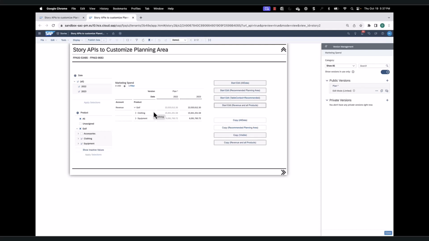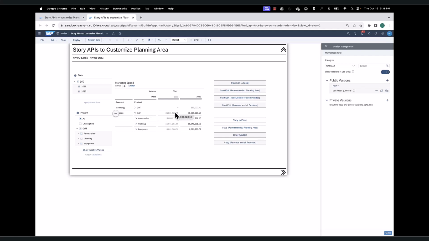We could also choose to restrict from our planning area, like the marketing account, which is not shown here, based on our product selections. That will help if we want to restrict planners to a certain region of things they should be planning, even though it may be open from a data locking perspective, and perhaps even a security perspective as well. Let's take a look at the benefit here. If we add in accounts as well, we've created this planning area, and you'll see that we could be planning on this too. It allows us to expand beyond the table point of view to make a more flexible definition of how we'd like to define our planning area.